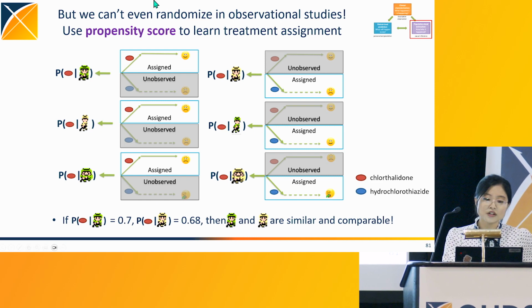So for example, if we somehow learn the propensity scores of this green top guy and this yellow top guy, the green guy has 0.7, the yellow guy has 0.68, so those two numbers are rather similar. If that is the case, then we can assume that the green guy and the yellow guy are very similar, and from a causal inference perspective, they would be quite comparable. So if they end up in different treatment groups and have somewhat different outcomes, then the difference in the outcome can represent some sort of causal effect.